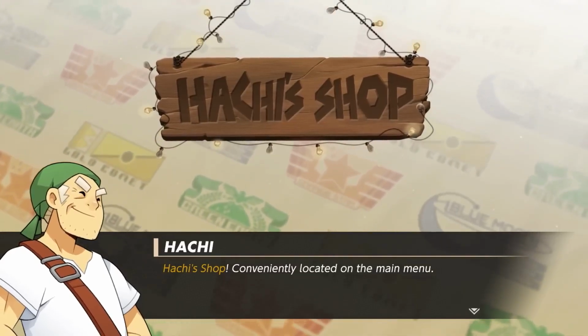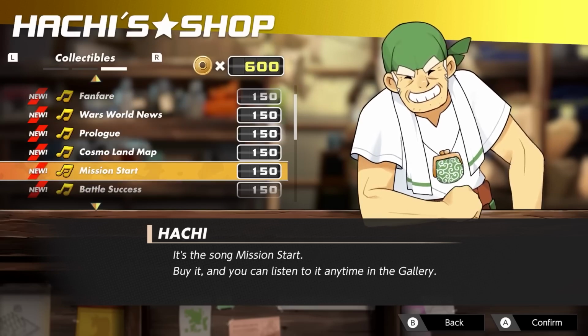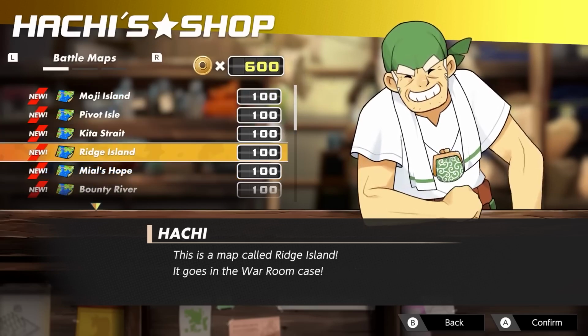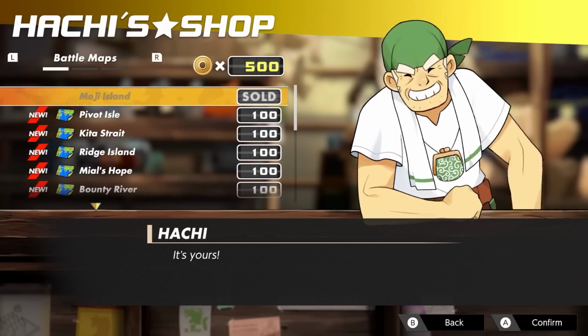Finally, Battle Maps mode is now known as Hachi's Shop, where you can purchase new maps, COs, artwork, music, and possibly other bonus material. FYI, Hachi is a former Orange Star CO who will become playable in Versus mode after you manage to clear the hard campaign.